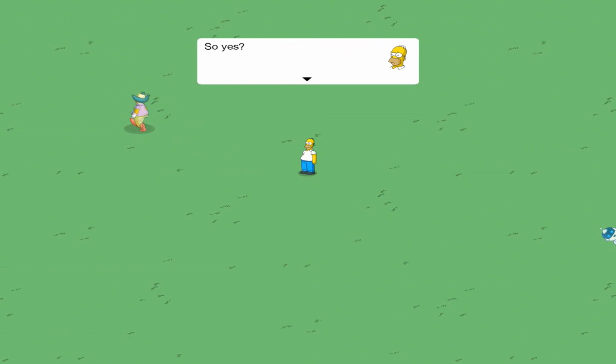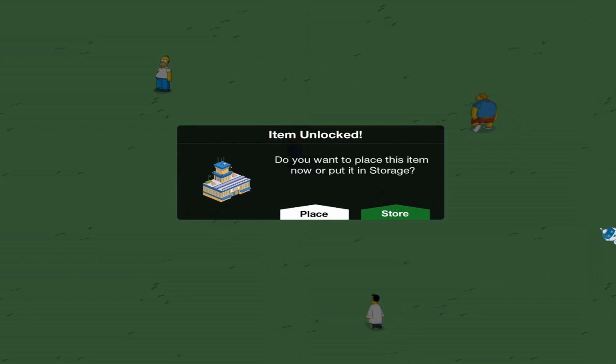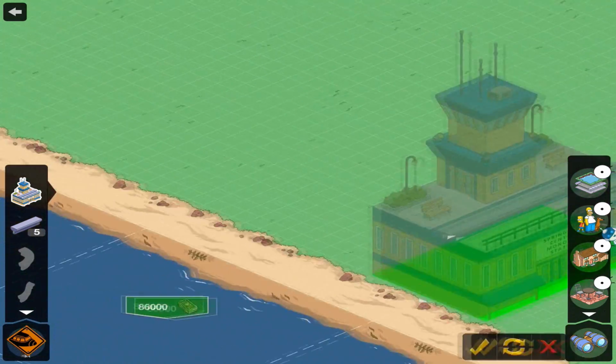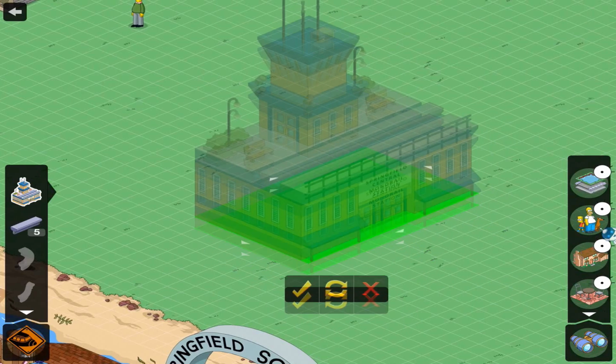So yes. So now we need enough blueprints to build the monorail station. There we go. We now got our monorail station. So this is one of 3 different types that you can get. I assume we'll be going over the other ones later on. So we'll just place this over here for the time being.